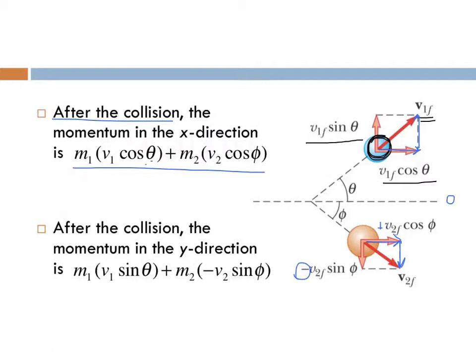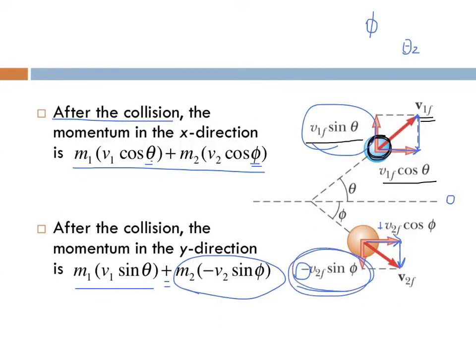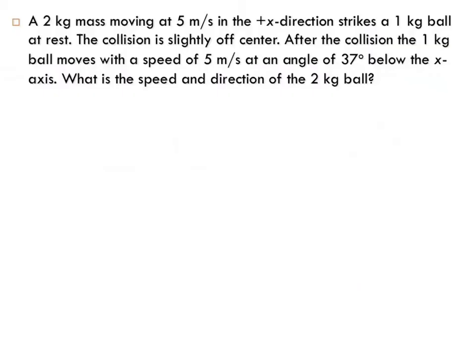So here we have one angle represented by a theta, and here we have another angle represented by a phi. This is a Greek letter phi. It's also used to represent angles. If you would prefer to use theta 2 instead, that's okay. Again, our second object is bouncing off, so it has a momentum in the y direction. And then we're adding the momentum of our second object also in the y direction, but this one is going to be negative.